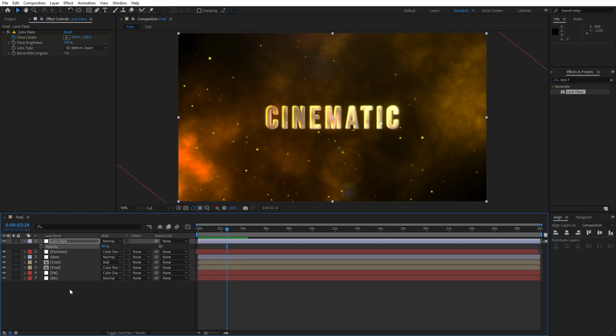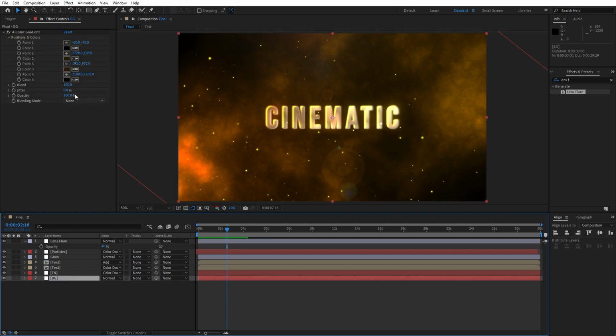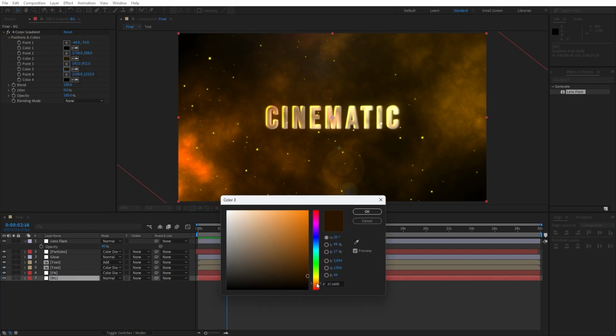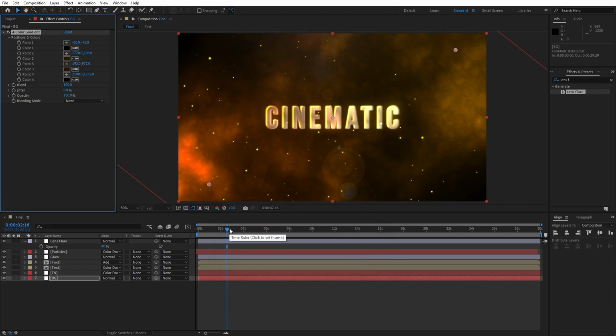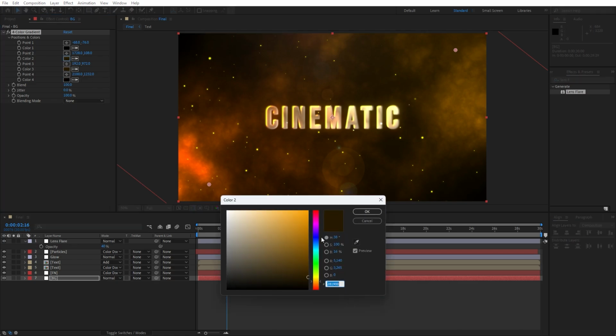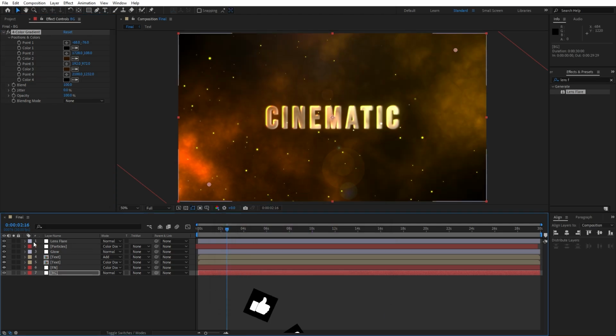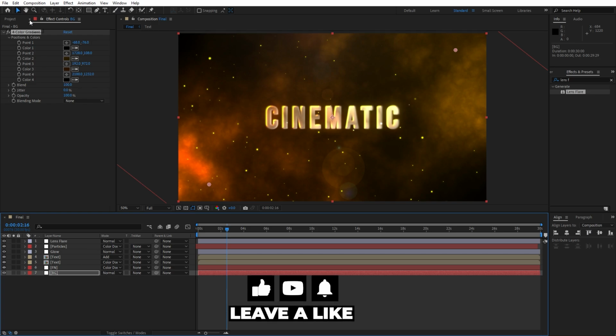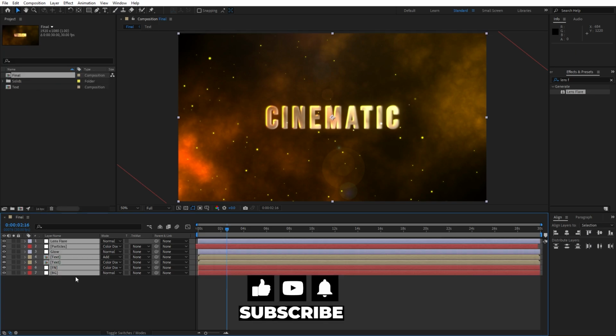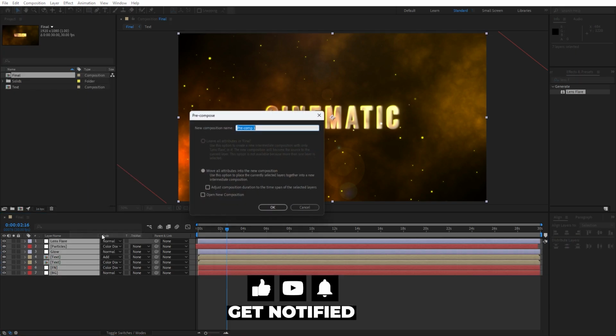Alright guys, you can experiment here a bit more with background, hit F3. If you are not satisfied with the color, you can go maybe for a different kind of look, hit OK. And basically the best thing is you can always go here inside this background effect and change whatever color you want. If you want to see different types of colors, just find it and then just hit OK. Now let's pre-compose everything. I will close this effects control for now. Select here everything, go right click and then pre-compose, and this is gonna be slide 01.